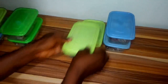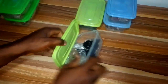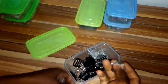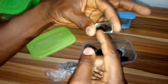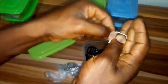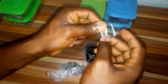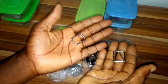So we have just 4 plastics left now to know what we have inside. So what we have here, okay. Here we have our tri-glide adjuster and the rectangle adjuster. As you can see, this is an adjuster as well, but it has no middle, while this one has the middle. This is tri-glide and our adjuster for the normal standard bag everyone makes, not the same as the bigger one I showed you at the beginning.